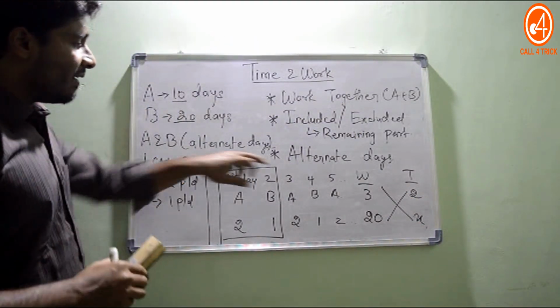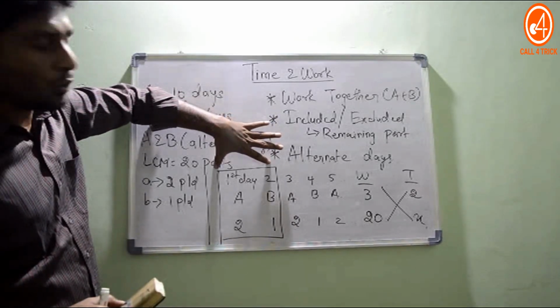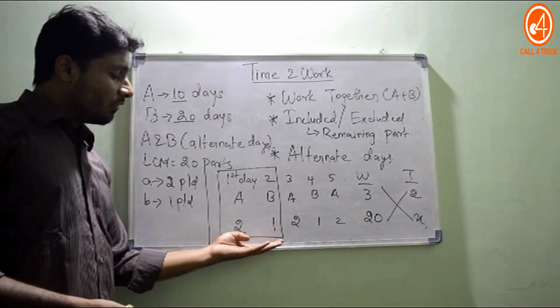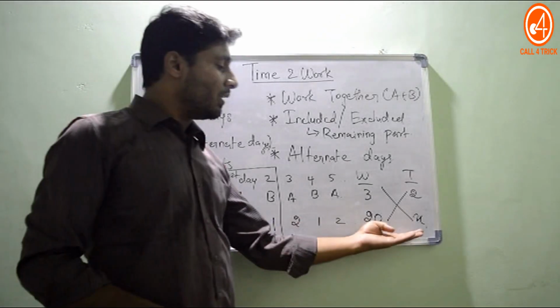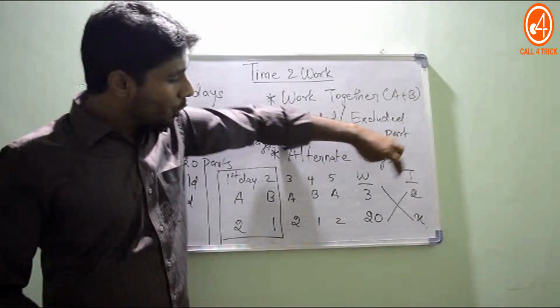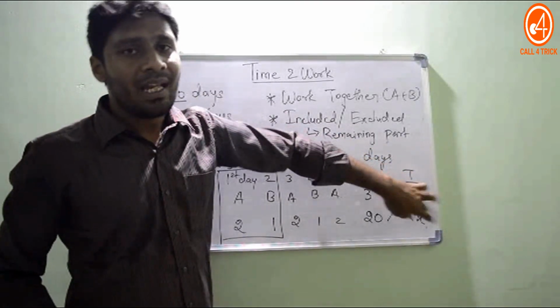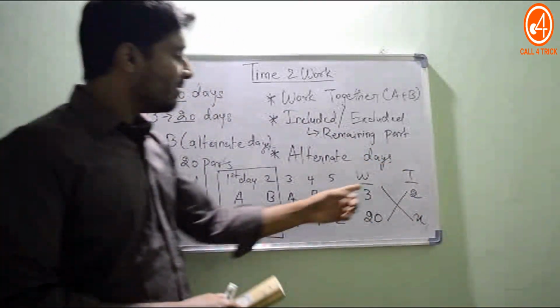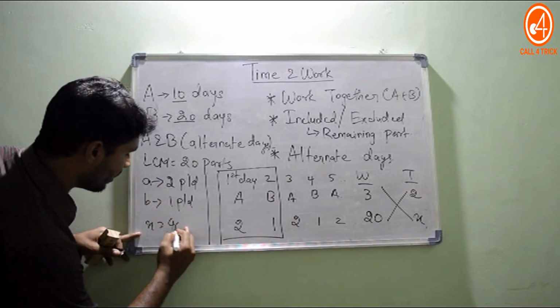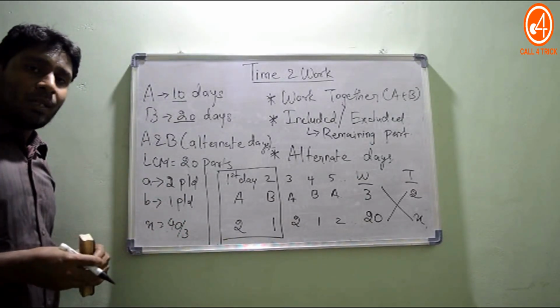Again put cross, that's an answer. If it is alternate days, I just have to take a span of 2 days or 3 days based on the question. Simple. So if it is 2 days, the work completed is 3 parts. So 3 parts in 2 days. So 20 parts in how many days? It is X here. Again cross multiplication. So I will get 3x equal to 40. So X equal to 40 by 3.